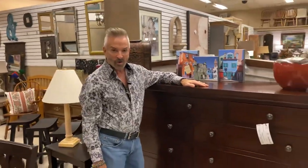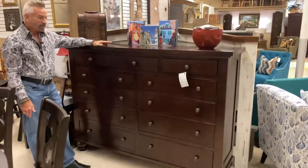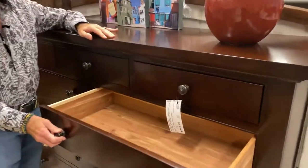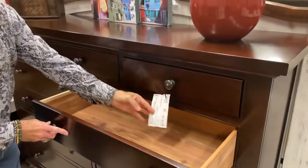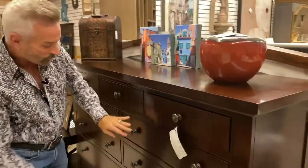With this wonderful dresser that came in — it is a Restoration Hardware piece, and as you can see, it's a large dresser, lovely piece. The great thing about it is, look at the drawers — they're all cedar-lined inside. This is down to $639.99 for a Restoration Hardware dresser, and it is just a great piece. If I had room in my bedroom for this, I would certainly love this.